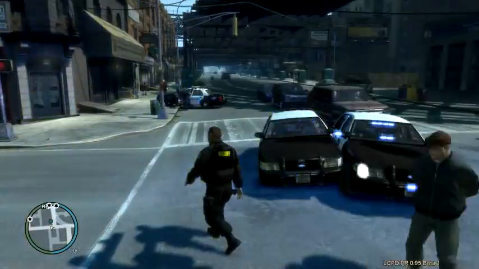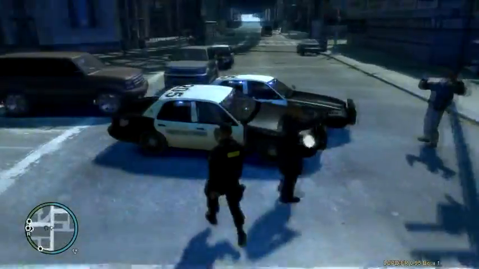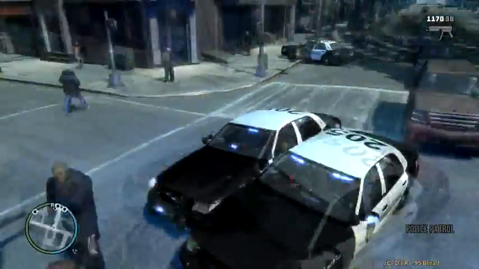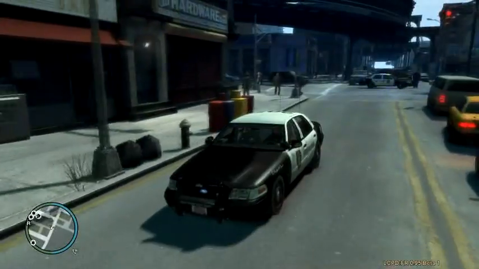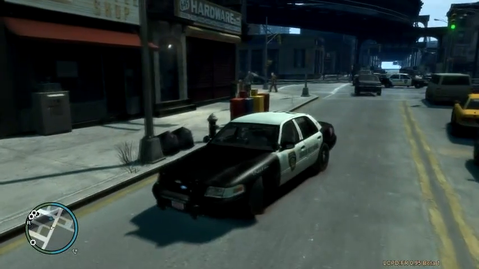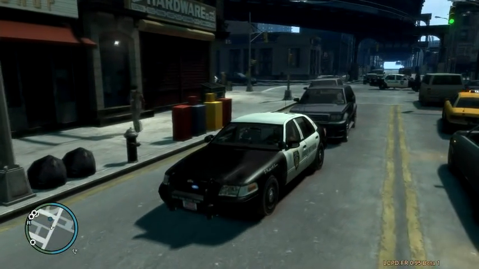Alright, so my backup officers are actually out on foot, and they're arresting him for me. Beautiful. So, let's get out of here. Alright, so they're actually supposed to put him in the back of the car and take off pretty rapidly. In this scenario, I can still see that the dot is sitting there. This might be glitching out on me.